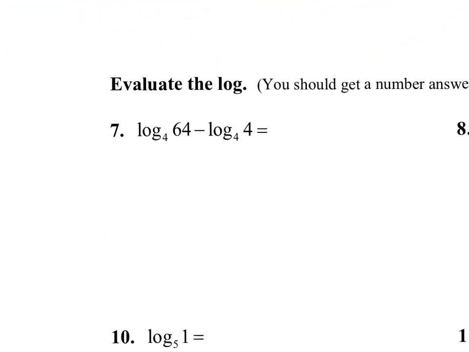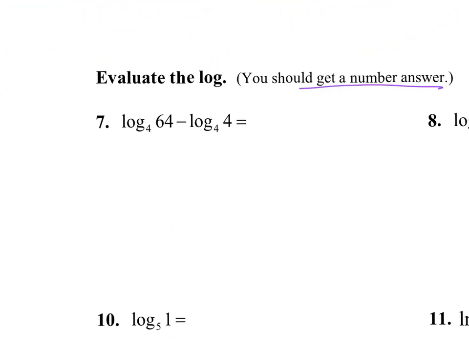Moving right along. Evaluate, right? You should get a number answer on these. And there's 2 ways you could do this. You could think of it in terms of exponents, or you can think of it in terms of properties. I don't care which one you do. If you think of it in terms of exponents, you're basically asking yourself the question, 4 to what power equals 64, and 4 to what power equals 4, and then subtract those things.